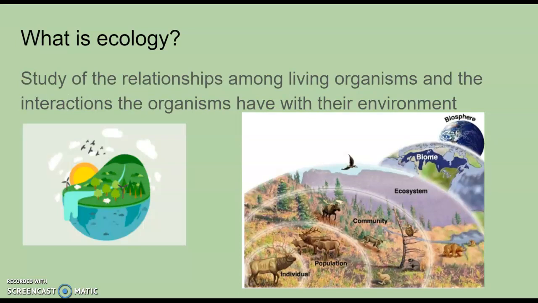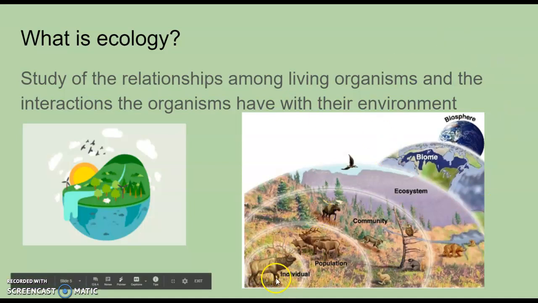So what is ecology? This is the study of relationships among living organisms and the interactions that organisms have with their environment. So far throughout the year, we've talked about what it means for something to be alive, right? And different components of those characteristics. And now that we have a good understanding of what it means for something to be alive, how things have evolved over time, this is talking about, okay, once we know that these organisms exist, how do they depend on each other? How do they interact with each other?